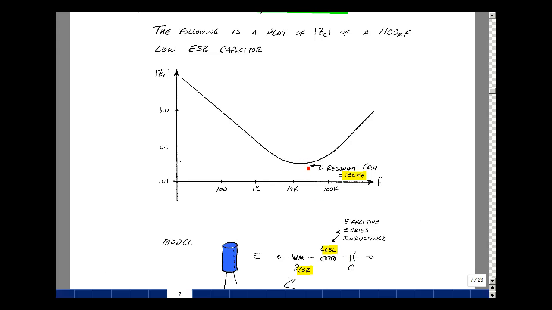Now, once you pass this resonant frequency point, the impedance of the inductor is now greater than the impedance of the capacitor and begins to look inductive. So obviously you don't want to operate too much over here because now our capacitor is really an inductor. In some designs you'll see that they'll actually put a capacitor in parallel with a large electrolytic capacitor, and the idea is to have some higher frequency filtering to get rid of this effect.